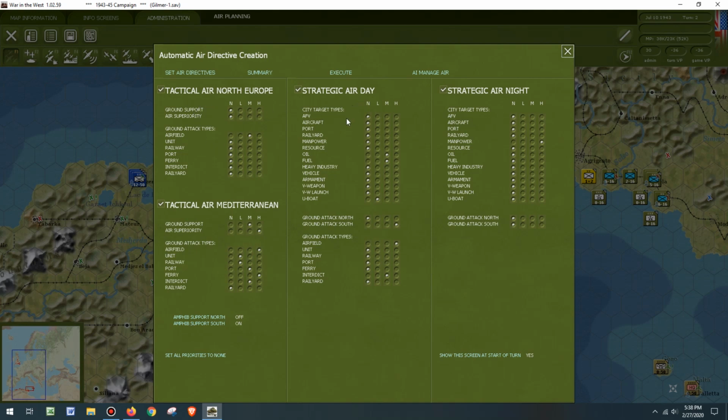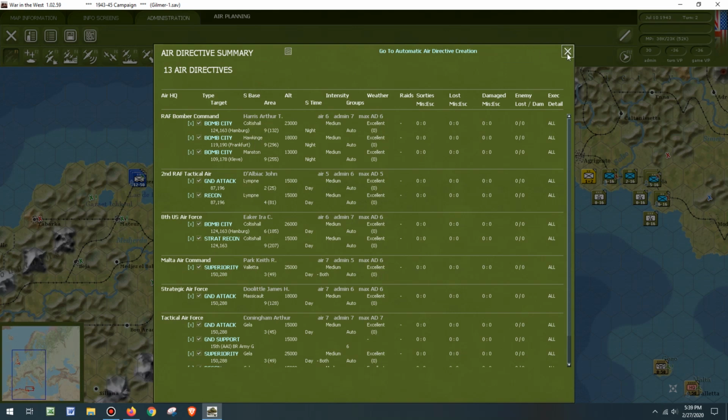tactical strategic air day. I want these. I want the V weapons launch sites and the U-boats. As a matter of fact, I'm not sure I have to do U-boats, but I want to make sure they get hit strategically, because that's where they get some of their VPs, their victory points. And let's see what this summary says.